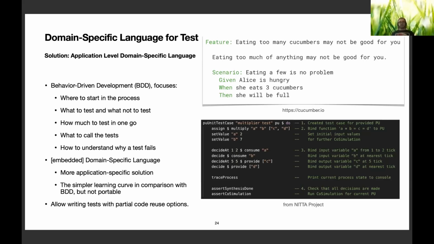But in our project, it's not a very good approach because we didn't find a very good BDD framework for the Haskell programming language, and we have very specific problems. And usually, for different parts of our software systems, we would like to design our own domain-specific languages for writing tests. You can see the example on the right of the slide on the black background. Here you can see the test, which in application domain terms describes how the synthesis method works with process units, and the assigning of an algorithm function to it.